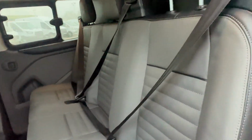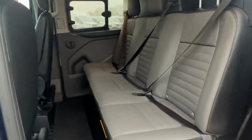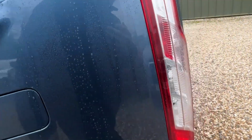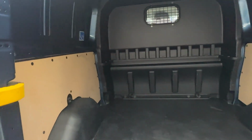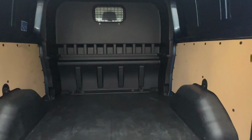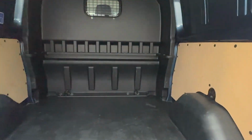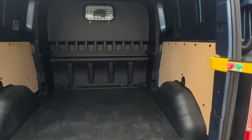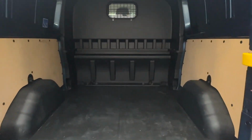And just to show you the back 3 seats just there as well, there's plenty of room for the rear passengers. And now just to show you the back of this van as well, as you can see, it is indeed interior lit. There is an undented and unscratched bulkhead, suggesting the previous owner of this van did only use it for light loads, as well as there being some cargo rings dotted about to tie down any load you may want to carry. The space is also massive for a crew cab to medium-sized van.